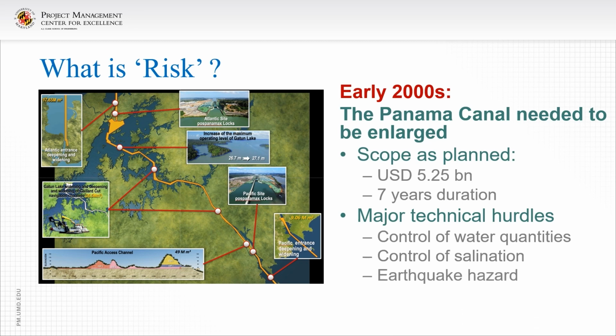Perhaps the biggest technical hurdles of all, and one which created one of the largest risk items, was natural hazards. When the canal was originally conceived in the early 1900s, one of the reasons for choosing Panama as its venue was that Panama was thought to be immune from natural hazards. While there are a lot of hurricanes in the Gulf of Mexico, for geographic reasons, they don't hit Panama. And it was thought that Panama didn't have earthquakes or volcanoes. It's still thought that it doesn't have volcanoes, but in the intermediate years, it's been discovered that earthquakes are actually a relatively large hazard. So this was another technical hurdle.